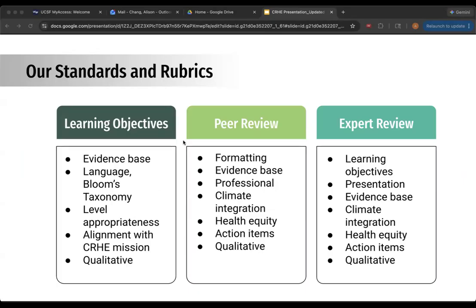Afterward, it's sent to peer review, which is really just formatting, ensuring that the evidence is up to date, and working on the content as well. But most of that's done in expert review, where people that are knowledgeable to a certain degree in the field are able to review the content for accuracy and see if there's any areas for improvement, sending it back to the original author. At any points along this way, these are all volunteers, I should add, so the peer and expert positions are volunteered by students as well as faculty who are interested in the fields, as well as our authors, which we'll discuss later.